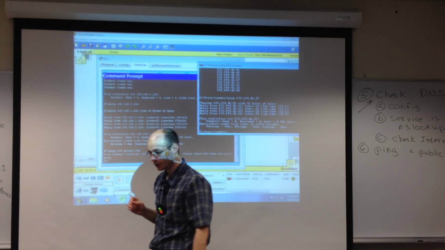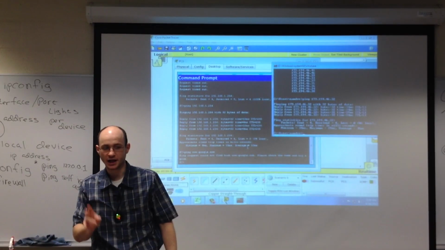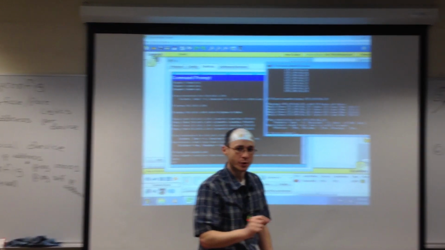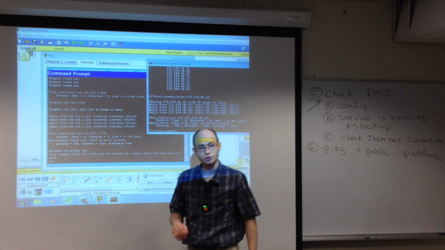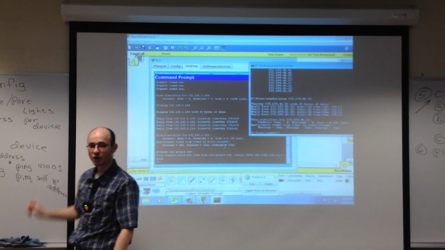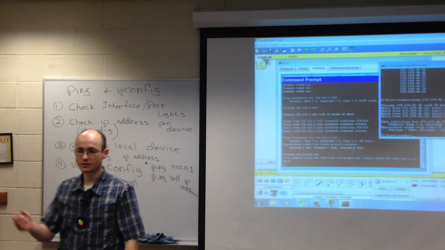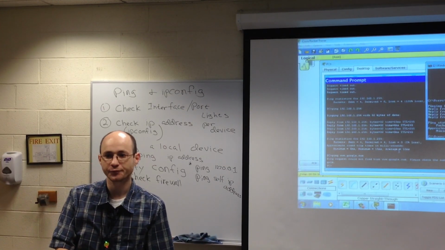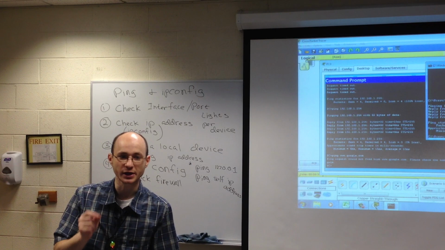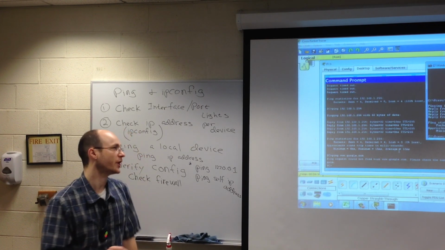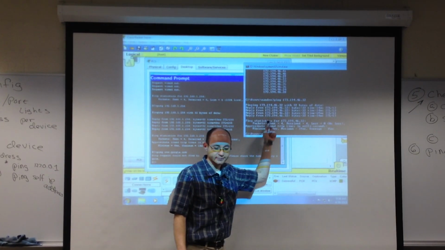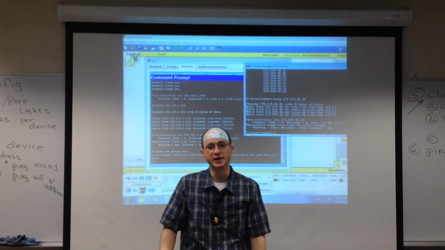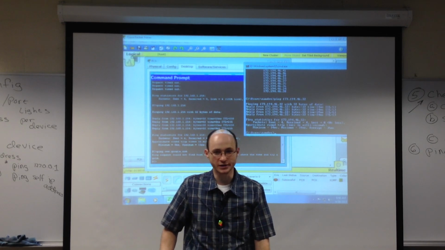So if they work, do not call your ISP and say, my internet connection's down, but call them and say, I'm having a problem with my DNS. But repeat these steps. Go to another local device and do the same thing. Ping Google. If all your devices on your network cannot ping google.com, but they can all ping the IP address that represents that, then call your ISP up and say, I'm having a problem with the DNS server. Okay?